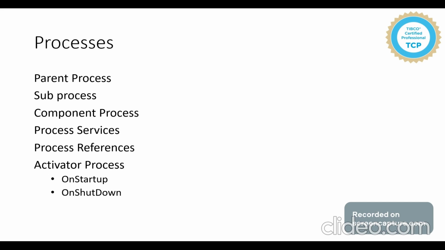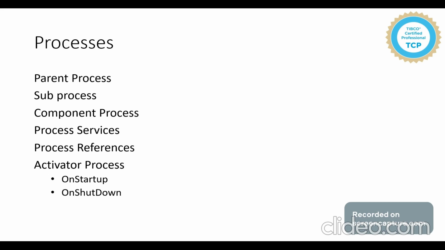And on shutdown operation is something which is executed when the application is completely stopped, and it can be used to implement any post-processing tasks, for example, sending an email to administrators notifying them that the application is being stopped, and then the administrator can take necessary action if there is anything wrong with the application.